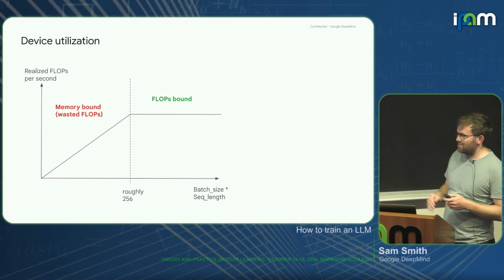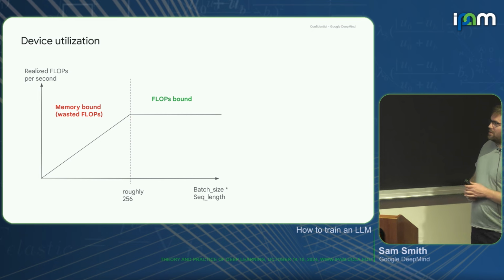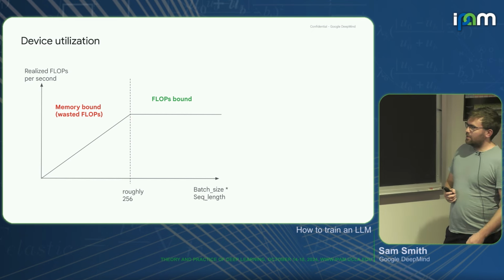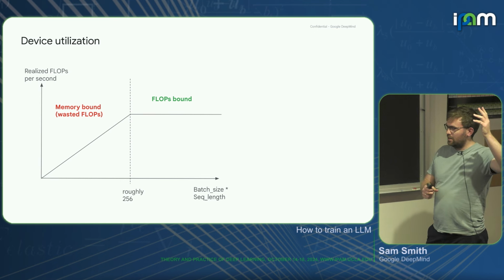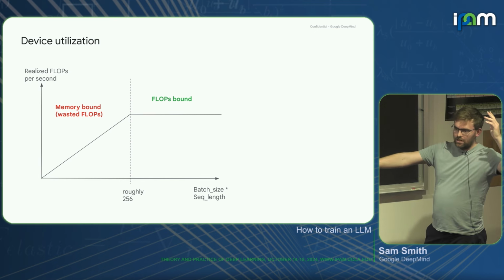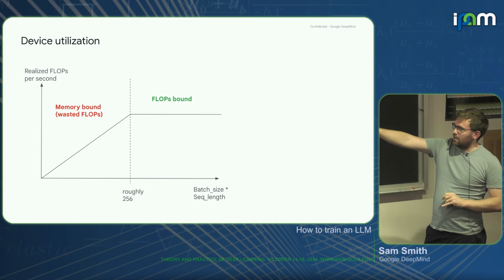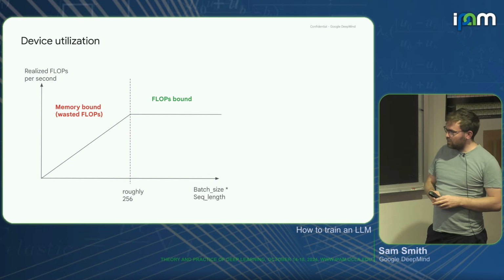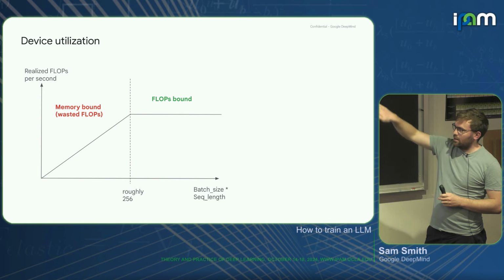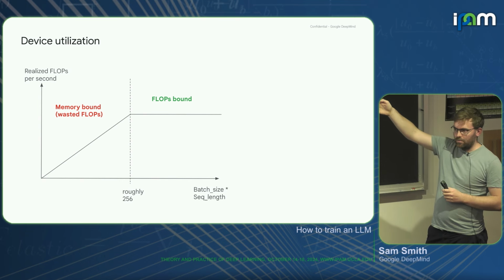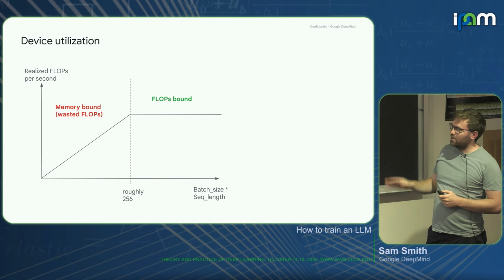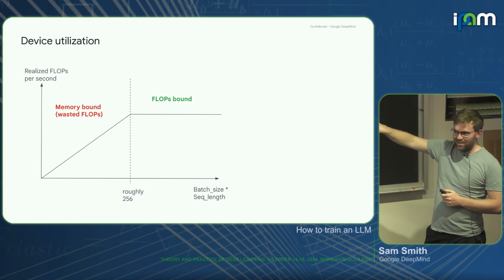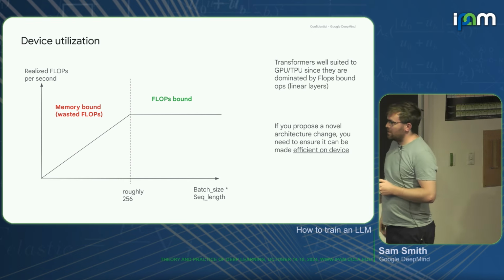Okay, I hope this isn't too intense. So what does this mean in practice? It means that if you plot the realized flops per second, how many flops per second the device is doing, against the sequence length of the model, you end up seeing curves like this, where it increases linearly up to a critical point where you become flops bound, and beyond that it's constant. Generally speaking, our goal will be to make as much of the model as possible land on the right of this plot, so we're getting as much out of the device as possible.